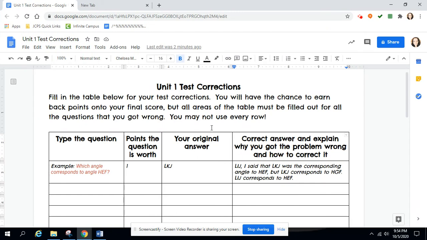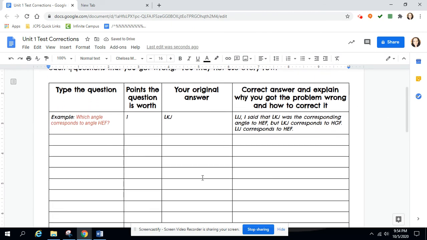Last thing, it says here, you will have the chance to earn your points. All areas of the table must be filled out for each question that you got wrong. But that doesn't mean that every row of this table will be filled out, because you're just going to need one row filled out for every one you got wrong.